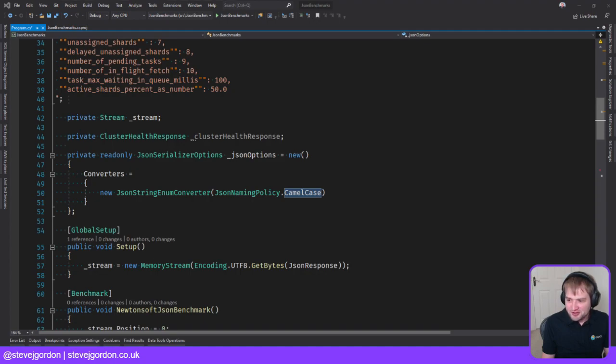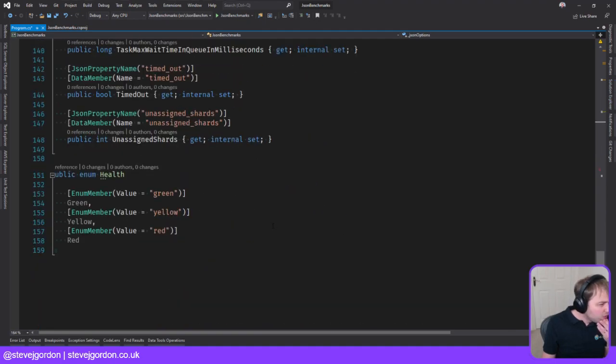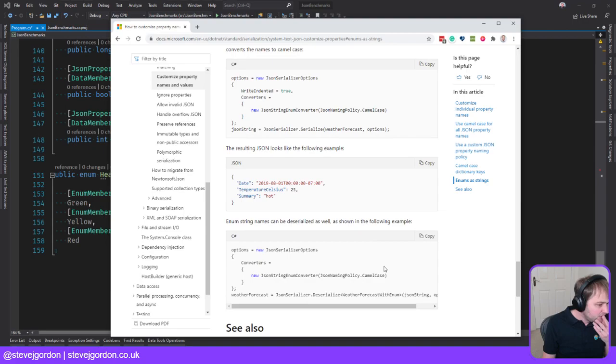I've got Martin on here as well, my colleague at Elastic. So this will be interesting for him, I hope. Yeah, any good suggestions why that's not working? Because that's key to this test, I guess. I don't know if I need to add any attributes to this. So we've got the options, we've passed them in our serializer. I assume it works on deserializing. Yeah, deserialize. It looks like it should work to me.